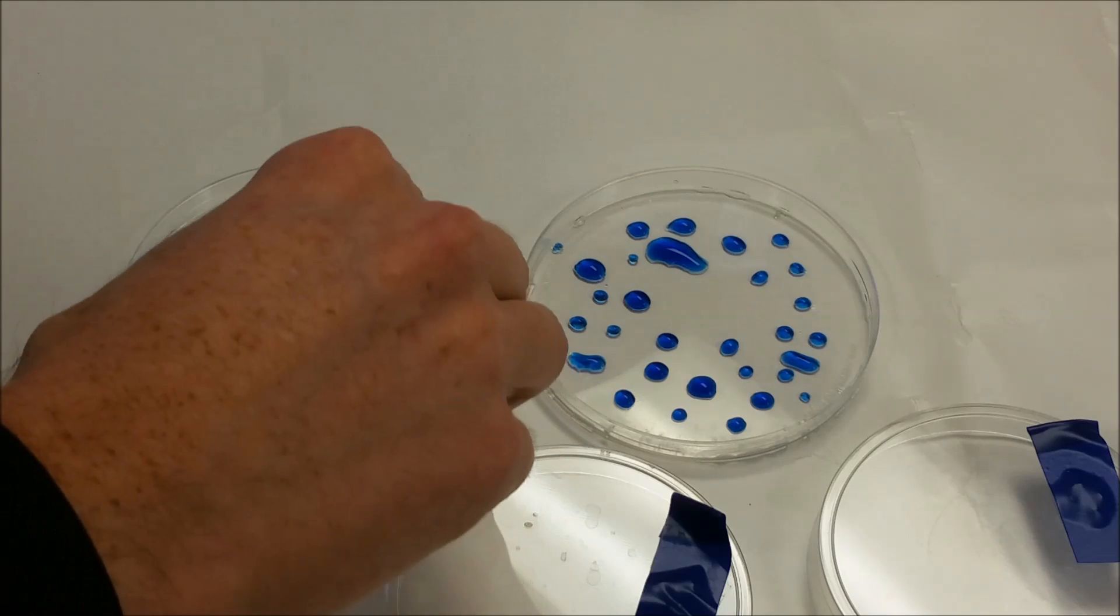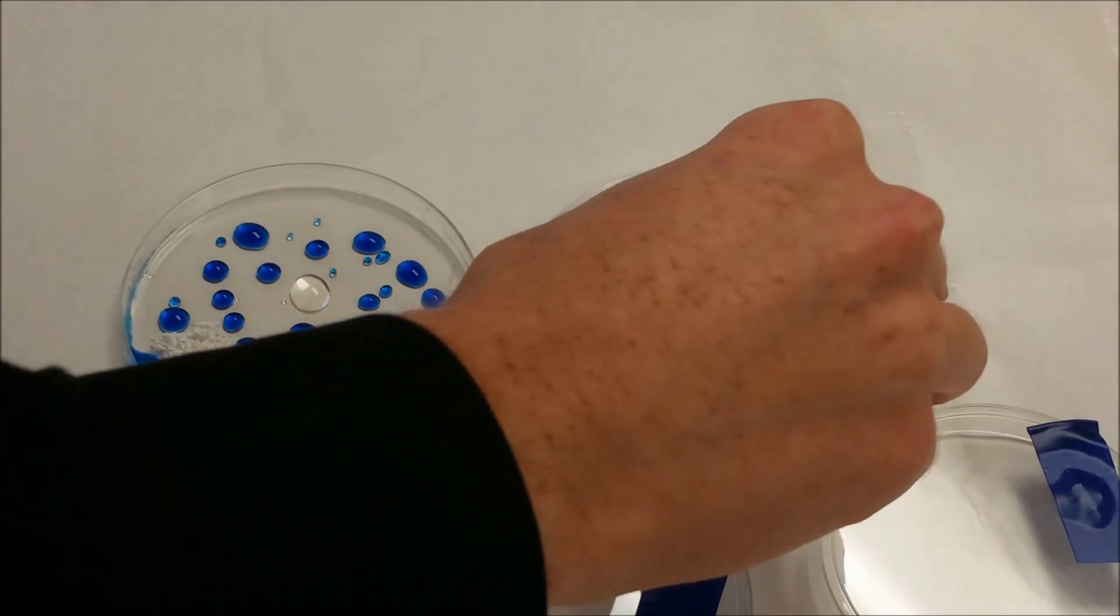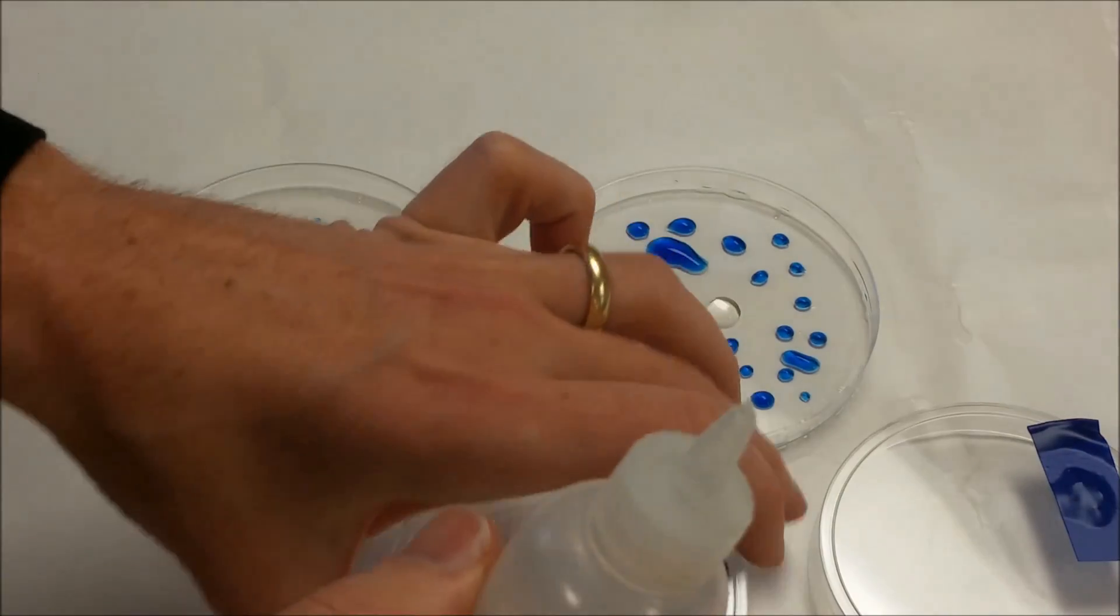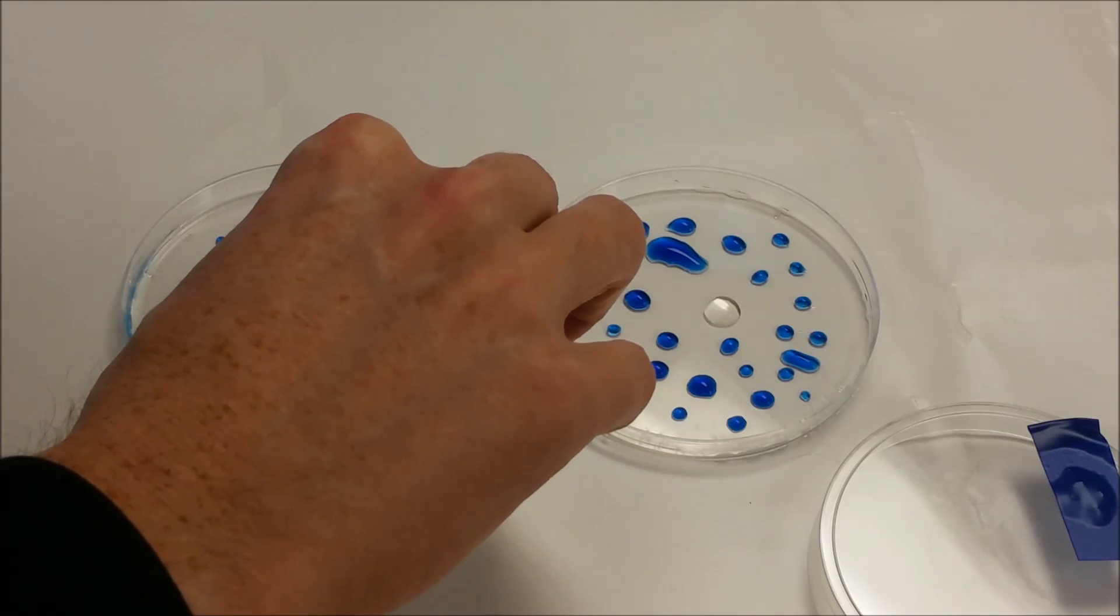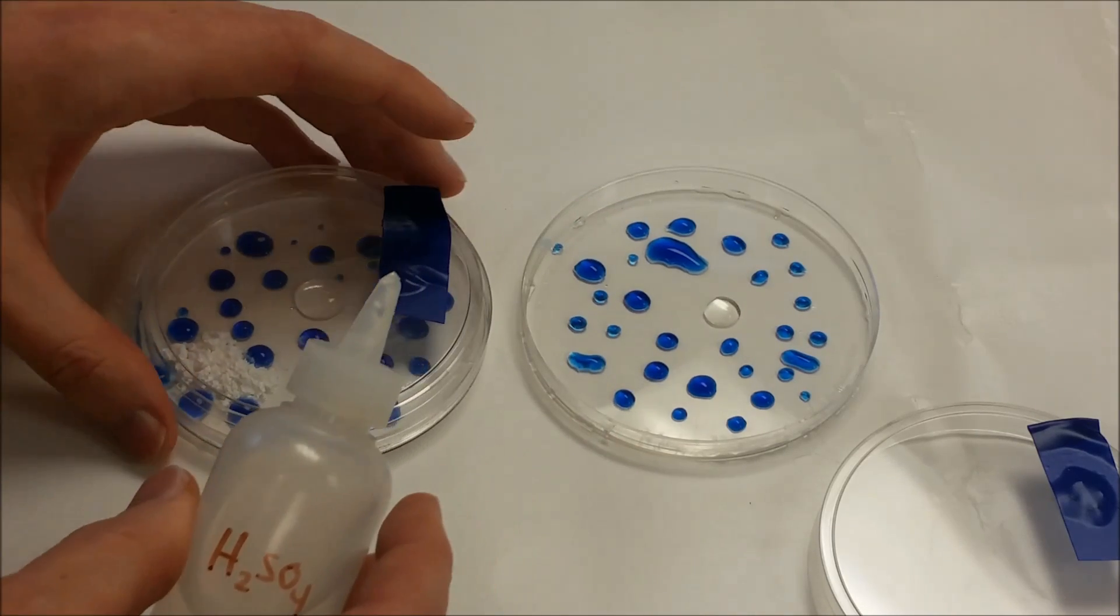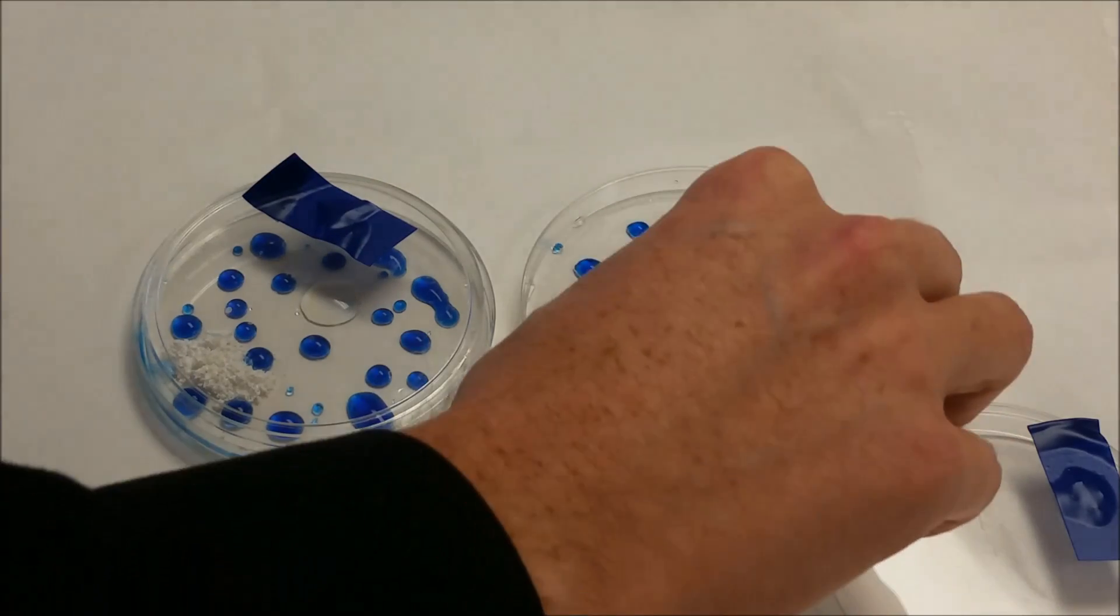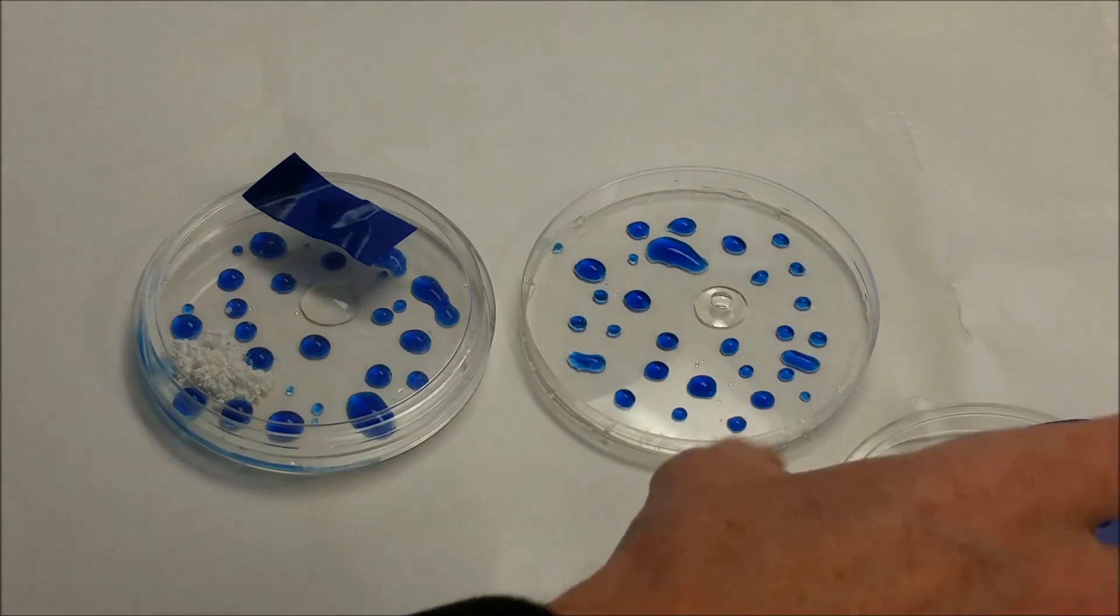I'm going to put some potassium nitrate here in the center here, and here in the center here. We're going to add just a little bit of sulfuric acid to it, and cover that so we're not breathing any of it. We're going to do the same thing over here, and cover that as well.